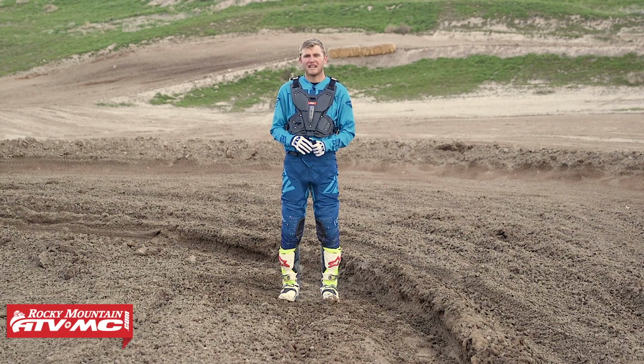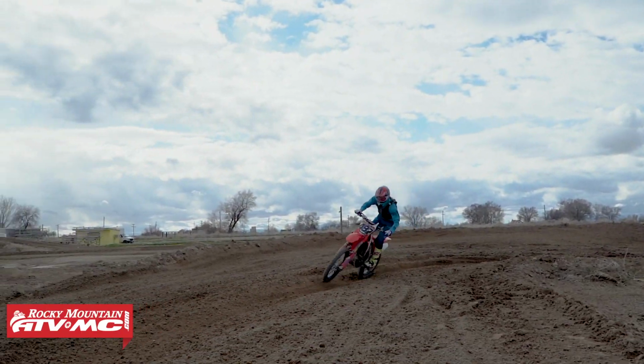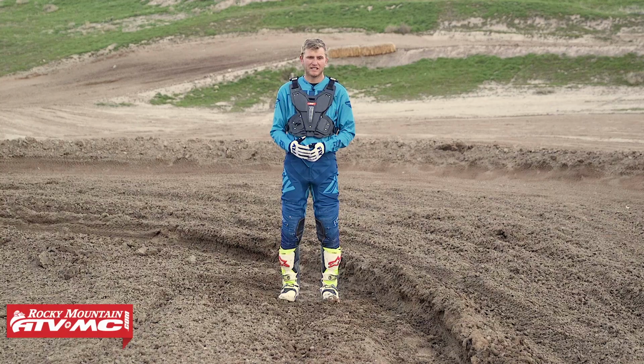In cases like that, you want to stand through the entire corner, never even sit down. You see some top pros do that all the time. It may look slow, but sometimes smoother is faster, so that's something to practice.